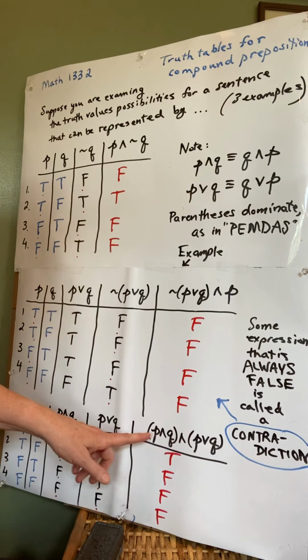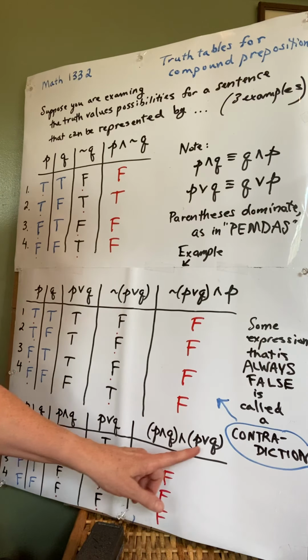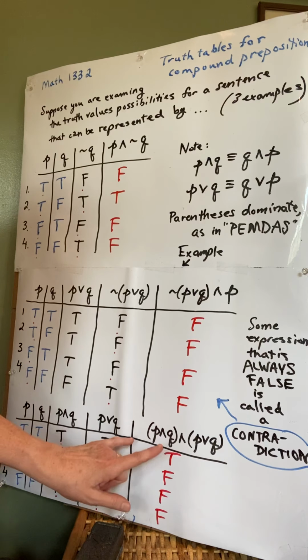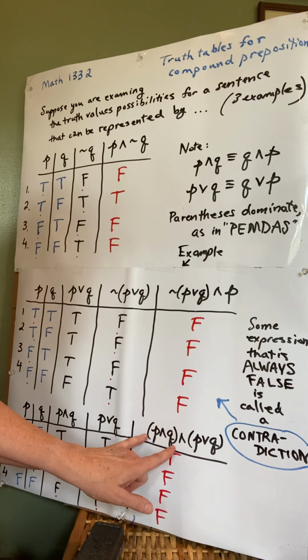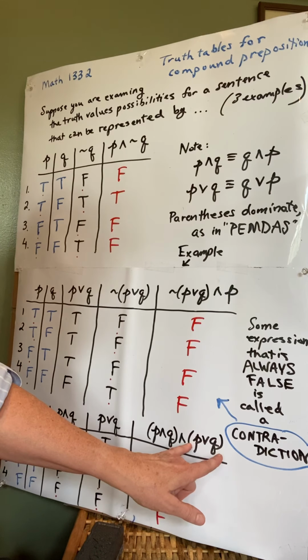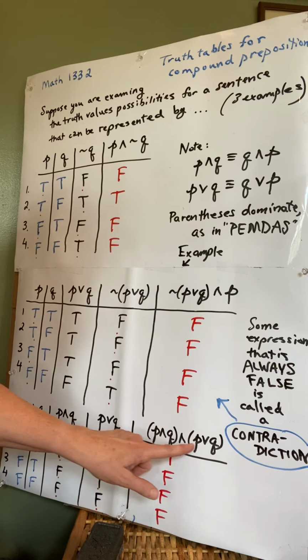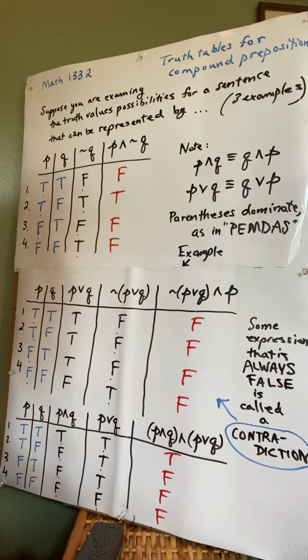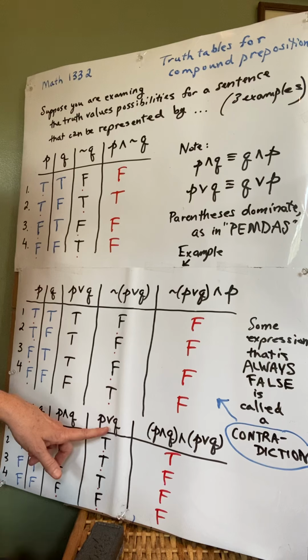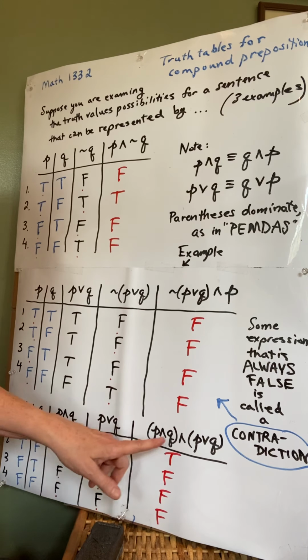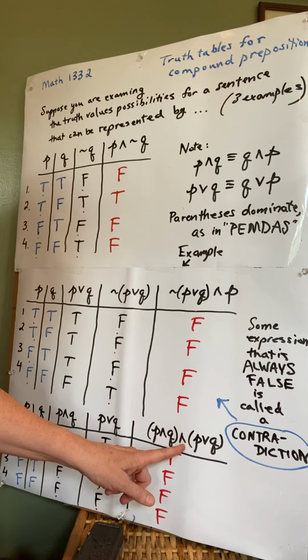Here's the expression I have to evaluate. So first I had to say to myself, how many columns am I going to need here? Well, I'm going to need a column for this parenthetical expression. I'm going to need another column for that one. And then another column to compare these 2 in this conjunction. Okay, so I made the usual P and Q. Inside those parentheses, I had a P and Q, so that was a conjunction. This was the disjunction. And in the final column, I'm going to be evaluating that and right there.